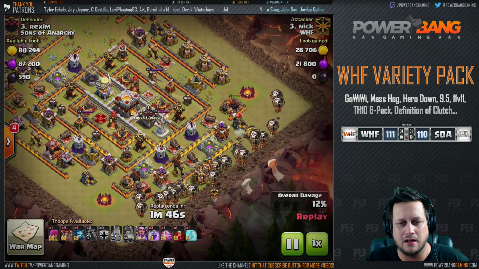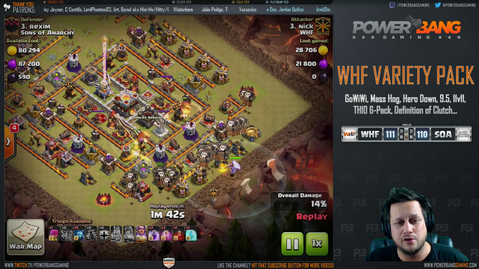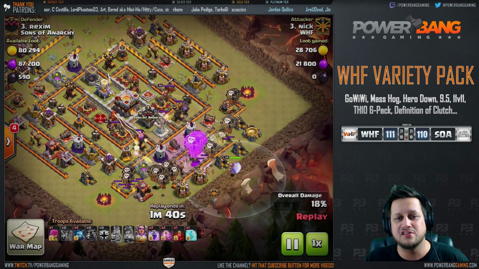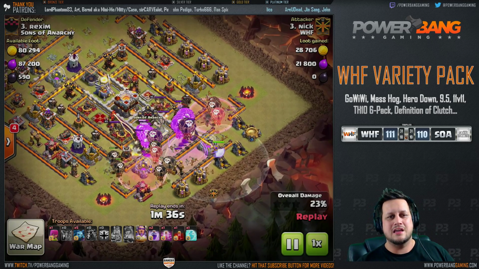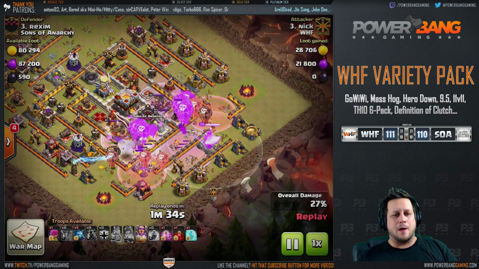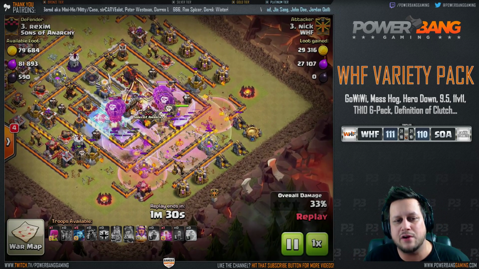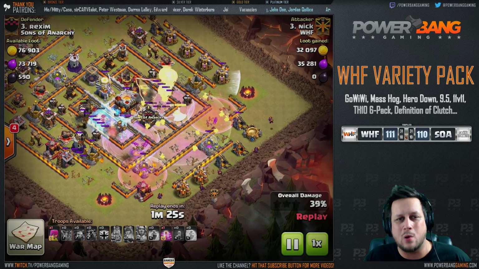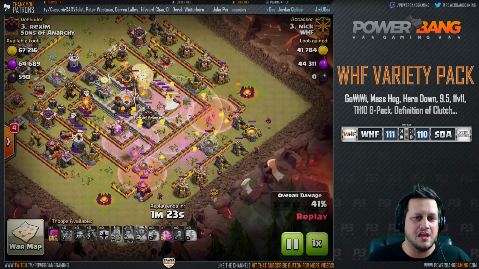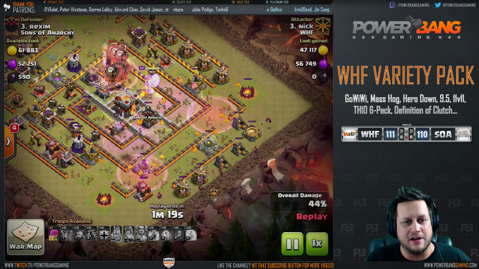He drops the Loons in, just kind of in a line behind the Hound, sends 2 to the left side where the Queen is at, 1 to the right side where no Queen is. The 2 that were deployed first take the heat of the Eagle, and then he's just going to drop a rage spell in on each side of the core. Skelly spells down on the Queen. He freezes her, gets the Inferno Tower, and a Grand Warden Eternal Tome on the right side of this base. Going to avoid the Eagle Artillery, take out the Inferno Tower, and just really, really nice job.